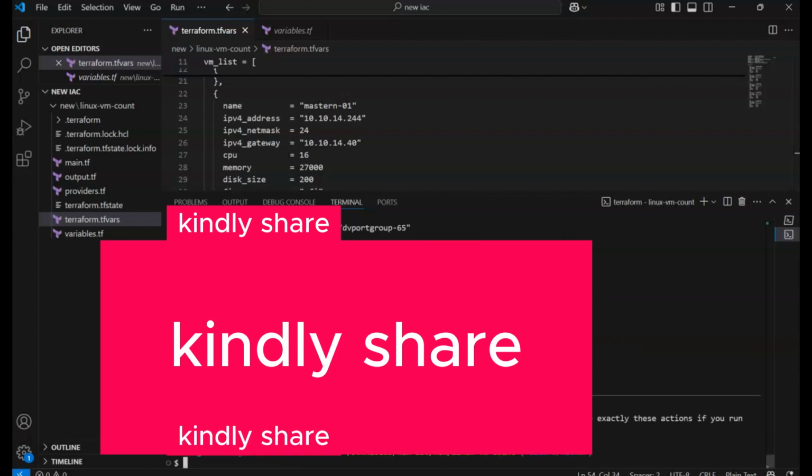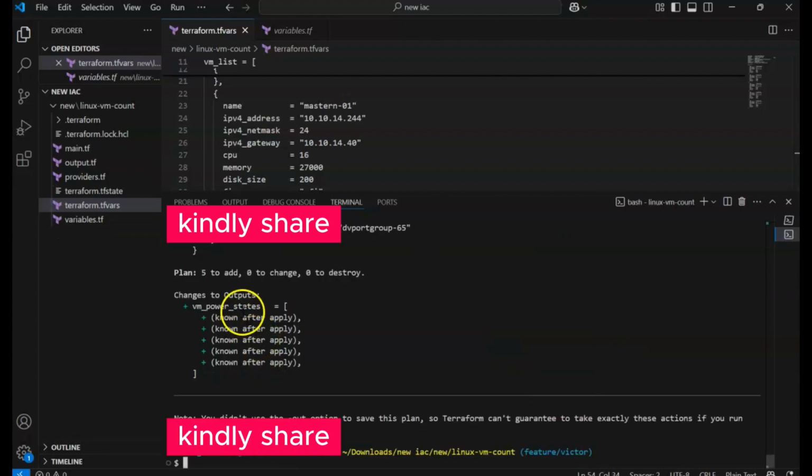It's trying to read the information from the platform, and you can see here the plan is saying that 5 resources are going to be added, 0 to change, 0 to destroy, meaning that nothing is going to be destroyed and nothing is going to be changed.